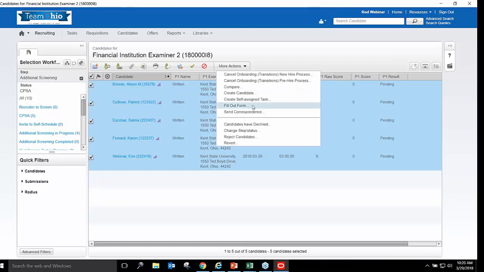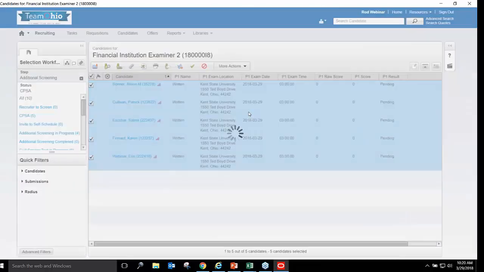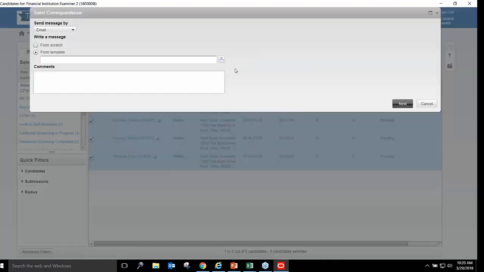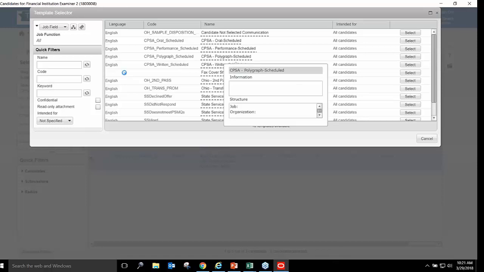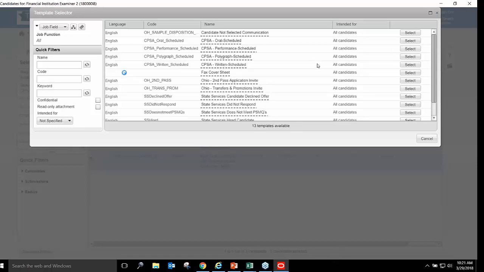We're going to click on send correspondence, and in this instance, I had those phases and everything, but there's also these different test types. So I'm doing written, but if you were doing oral or performance or polygraph, then you would choose one of those.